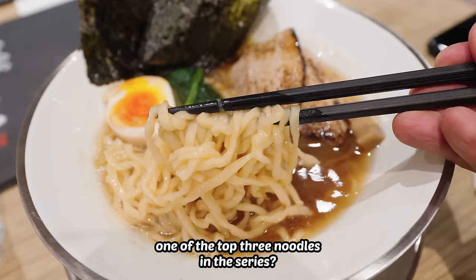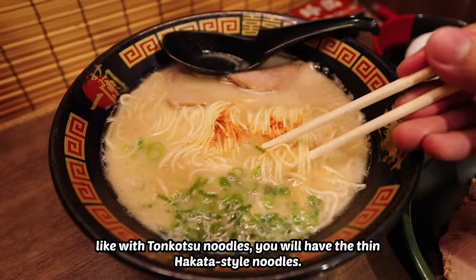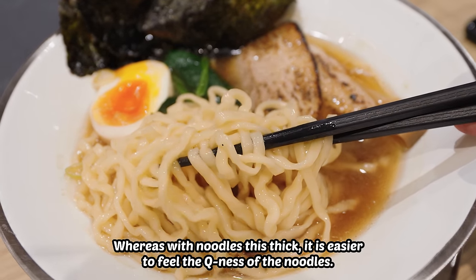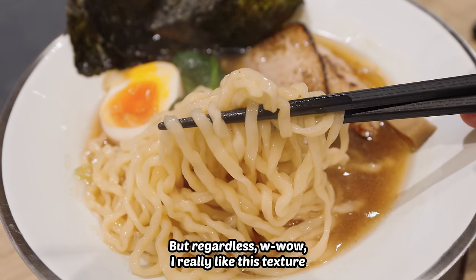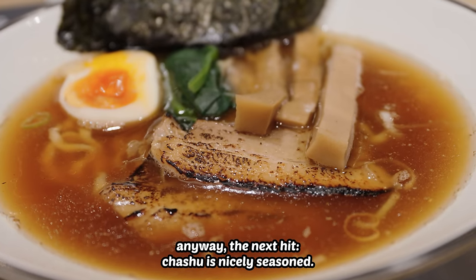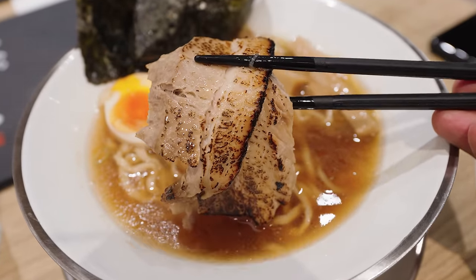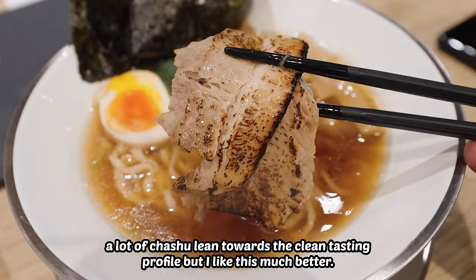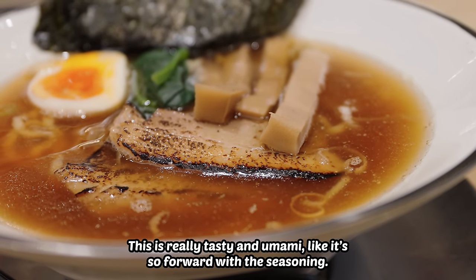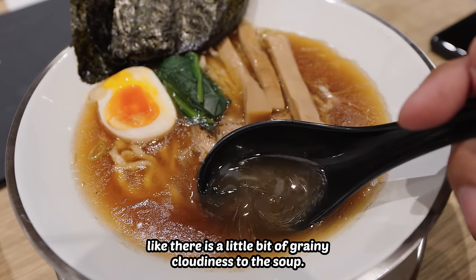Is this like one of the top three noodles in the series in terms of quality? It's a little unfair because it's also about the type of noodles. Like with tonkotsu noodles you have the thin Hakata style noodles, and with those it's harder to showcase texture. Whereas with noodles this thick, it's easier to feel the chewiness. But regardless, wow, I really like this texture. I think this might be leading for best noodle texture. The chashu is nicely seasoned, although I don't really taste much of the burnt flavor even though it's pretty significantly charred — not that it's a bad thing. I really like that the chashu shoyu is properly seasoned. A lot of chashu shoyu lean towards a clean tasting profile but I like this much better. The soup base is really tasty and umami, so forward with the seasoning. I'm not sure if I'm detecting it correctly but I feel like there's a little bit of miso in it as well — a little grainy cloudiness to the soup. But anyhow, still very delicious.